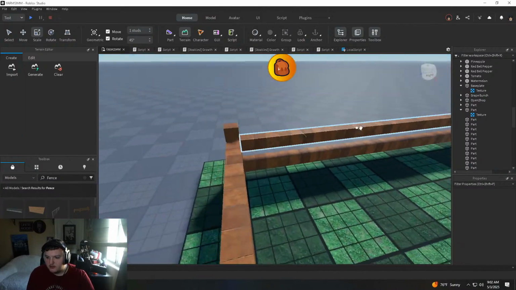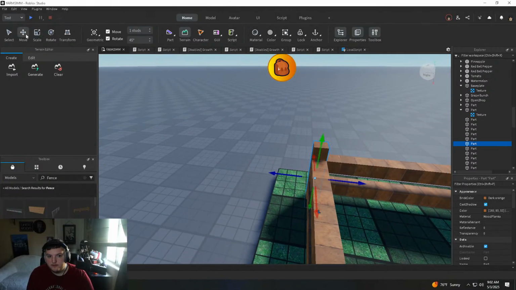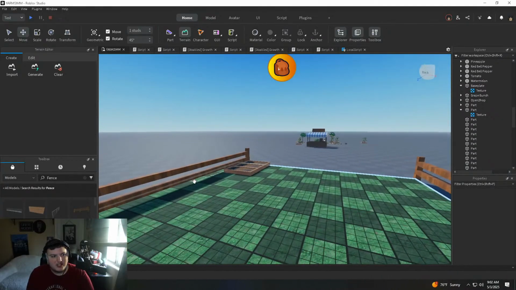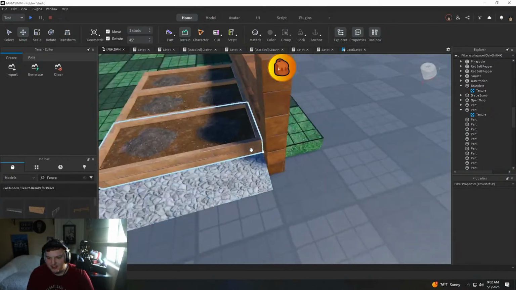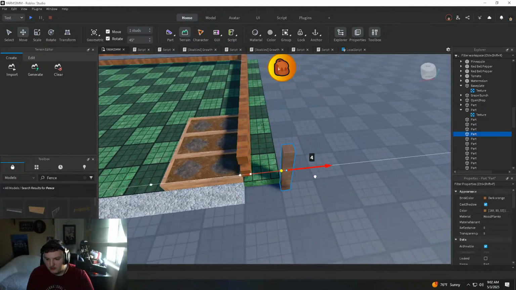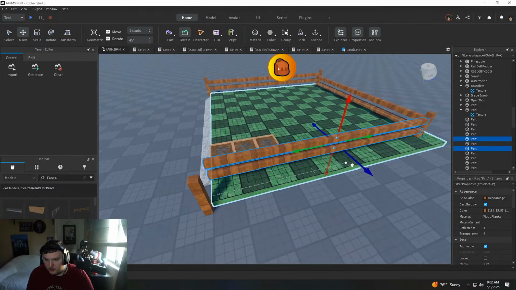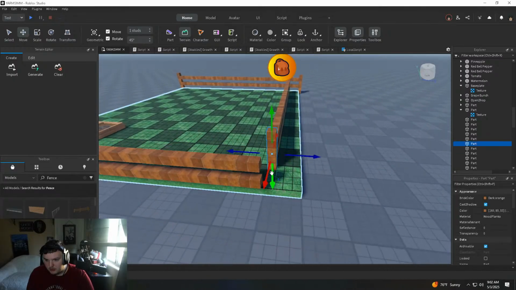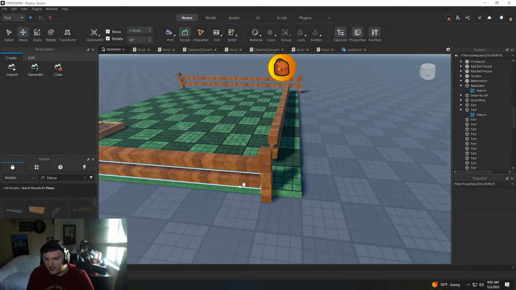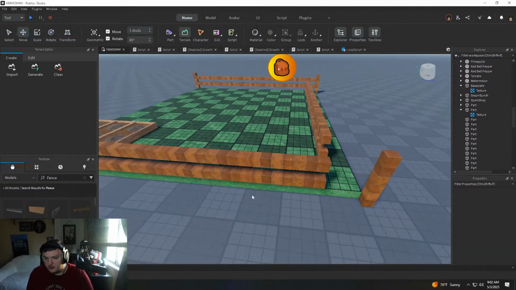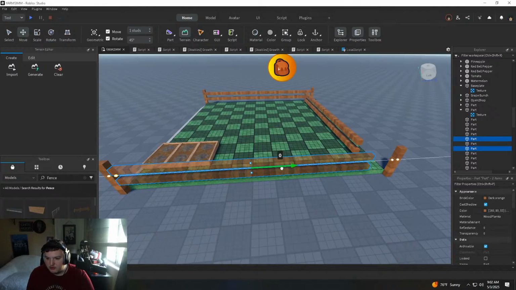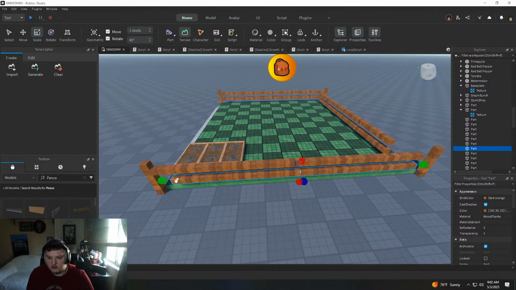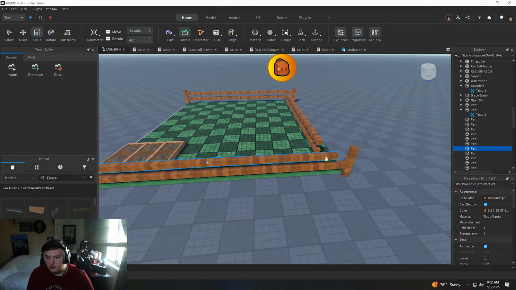So the same for this. This will be moved by 4. This will be moved by 4. And this will be moved by 4 that way and that way. This will be moved by 2 and then scaled by 2 like that. 1, 2. 1, 2. 1, 2.